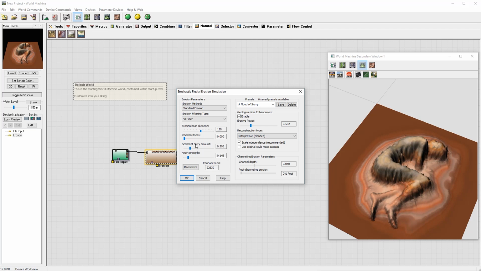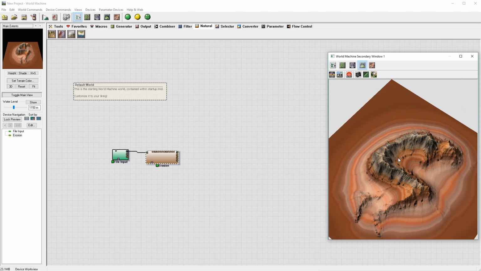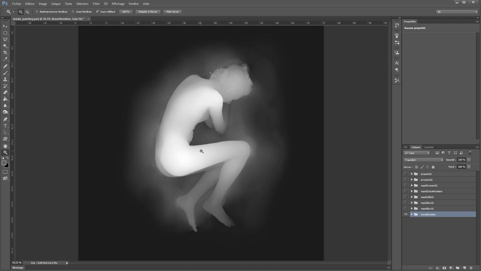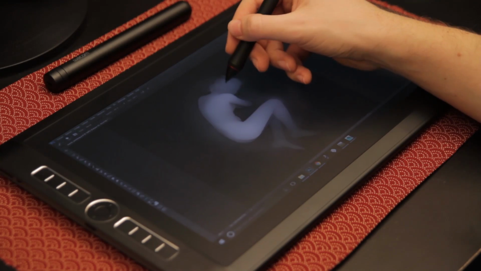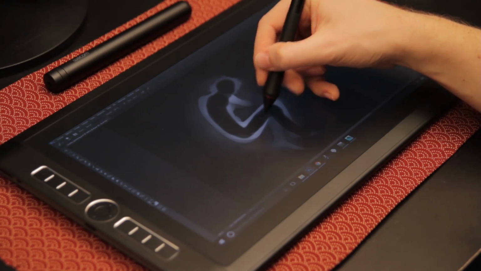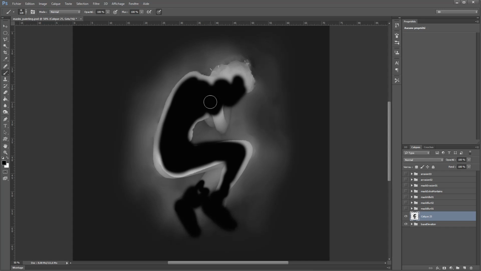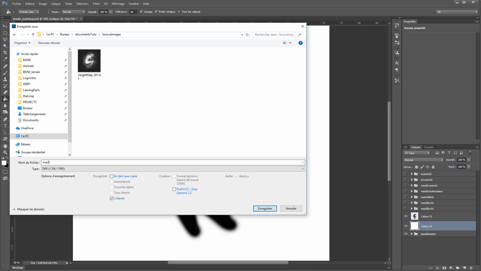You also have some presets here that you can use as a starting point. But of course it's not going to be as simple as adding an erosion. As you can see, it's looking too distorted here, and we want more control over the look of this scene. So for that I can open the elevation map in Photoshop and paint some masks on top of it to make zones of action for the operators. Here I'm just roughly painting some areas to protect the character, for example. It's very rough and just for the example; most of the time you want to try them, refine them, and find the look you want for the mask, depending on the operator you are using. So let's save this mask, and we're going to use it in World Machine.